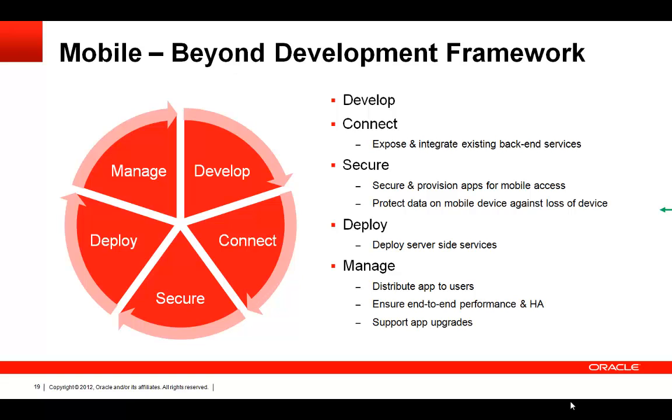Mobile is also very vulnerable to security aspects. Aspects like who is allowed to access my application, how do I encrypt information going back and forth between my device and my server, and how do I make sure that if a device is stolen, we can take care of making sure that people can't access the local data store and can't actually access our applications anymore. Oracle's security infrastructure allows you to take care of those aspects.